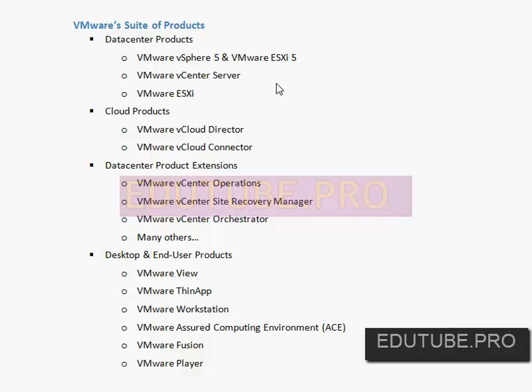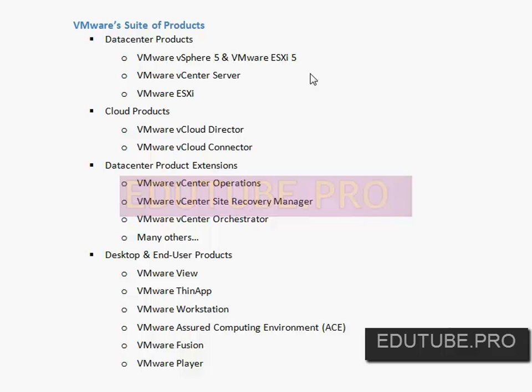But what I want to tell you is that the real definition of what these are is that vSphere is the entire sphere of influence that the data center products have. Right? So vSphere includes vCenter Server. It includes the vSphere client. It includes ESXi 5, and it includes some of these product extensions too. But vSphere itself is the larger scale umbrella for what all this stuff is.